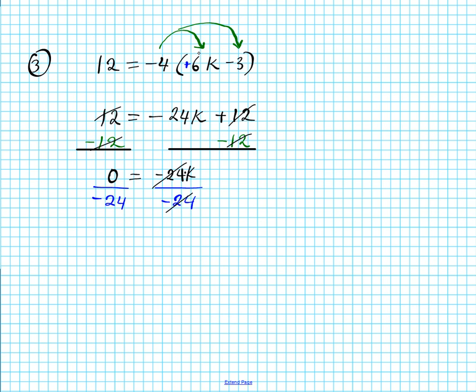You're left with k. On the right side, if you have nothing and you give nothing to 24 people, what do each and every one of them get? Nothing, right? So 0 divided by any number other than 0 is simply 0. All right, so using the reflexive property of equality, I know that k equals 0. Is my answer correct? I have no idea. We're going to do a what? We're going to do a check. Let's do a real quick check so that we're confident in the accuracy of our solution.